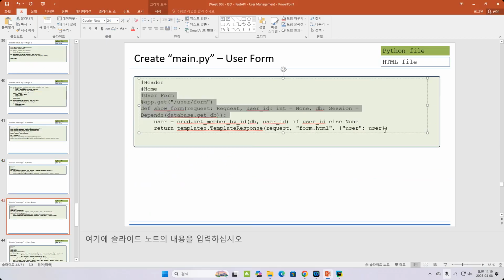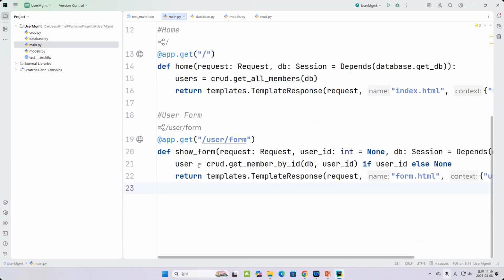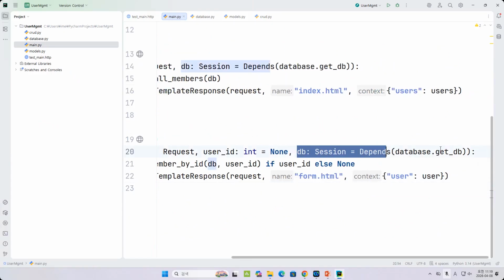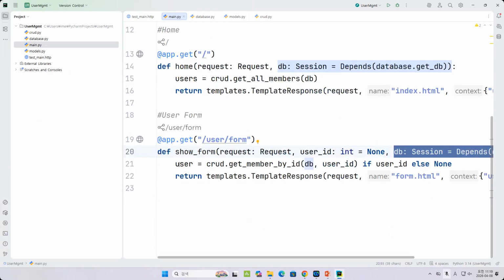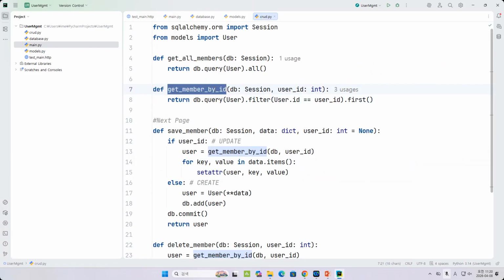Next is the user form. It is the same as the previous project, but a little bit different because we are trying to get the session. Again, we need to check the session, and because we are using the form, first we need to check the member by the ID. This is from the CRUD, get member by ID. It means I'm going to check whether the ID is available or not.